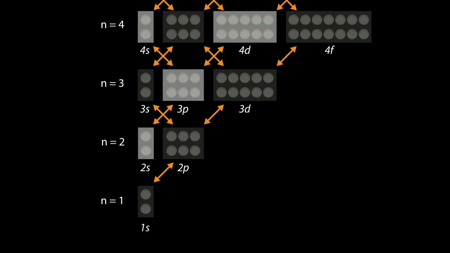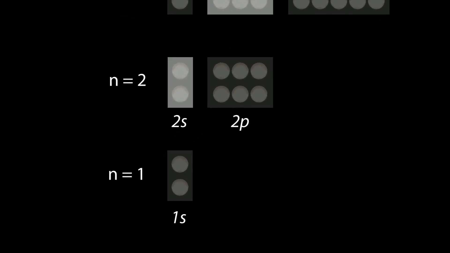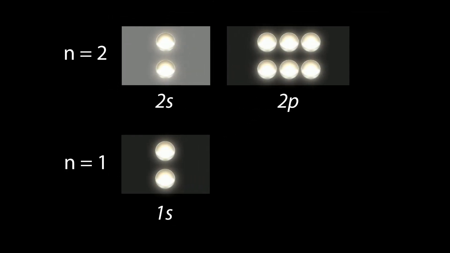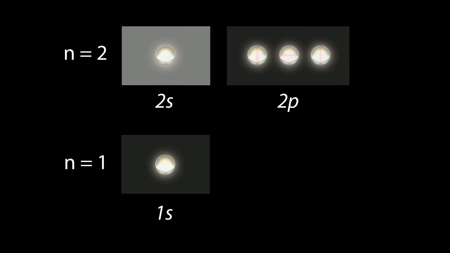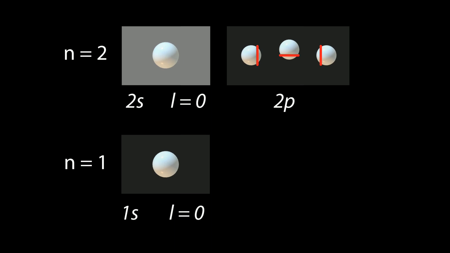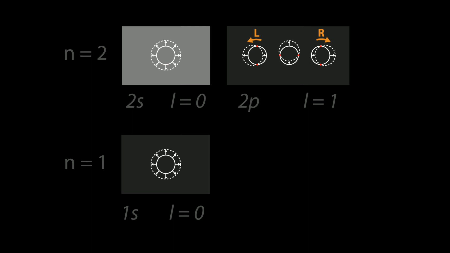To explain this, we must consider the spatial wave function of the electron. At first, the spin plays no role here. We begin with the S and P orbitals. The wave function has no azimuthal nodal line in the S orbital. It has one in the P orbital. Here, we represent the three spatial orientation possibilities of the nodal line as one nodal line that rotates anticlockwise, one that rotates clockwise, and one horizontal nodal line.